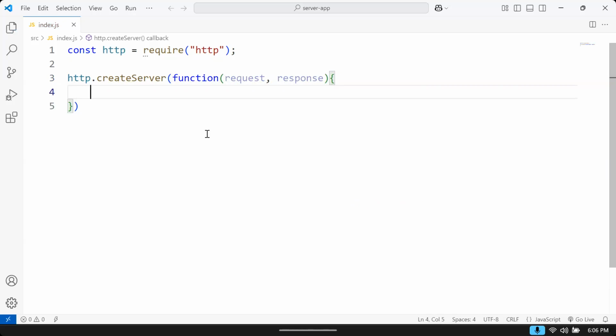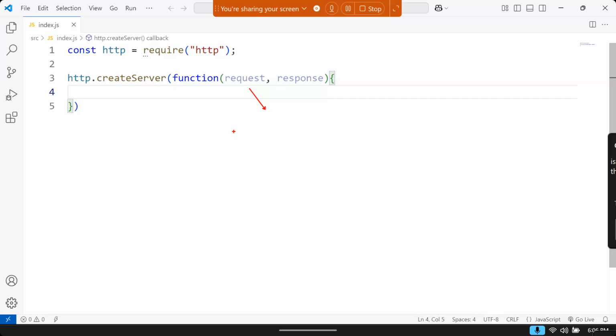So every server contains two objects. What is the purpose of the request object? A request object is responsible for requesting data from the client. Client side, some information is present that we can request from the client.